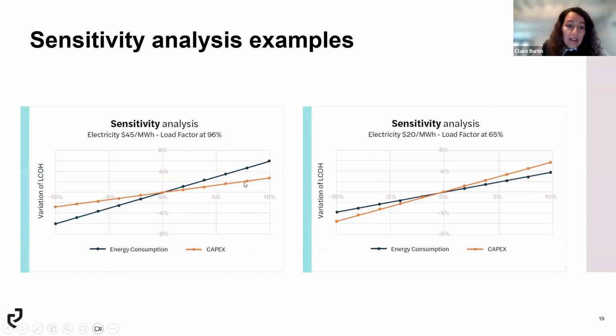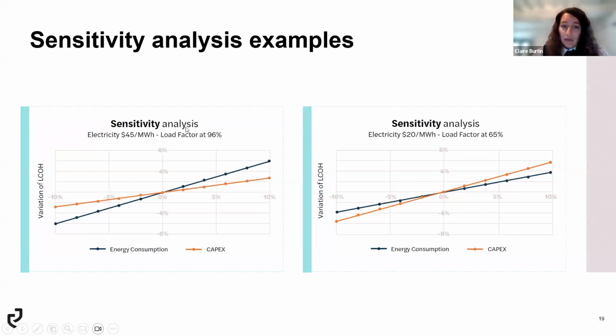And so you see here, if you increase your CapEx by 5%, it's going to increase the LCOH by this much. If you increase your energy consumption by 5%, it's going to increase your LCOH by this much. So here you can see the energy consumption is a more impactful factor than the capex in that case.